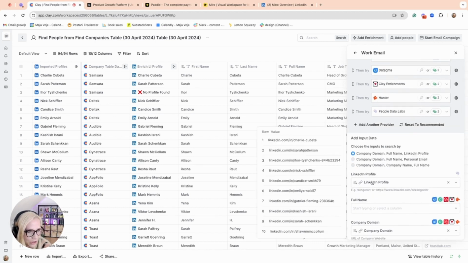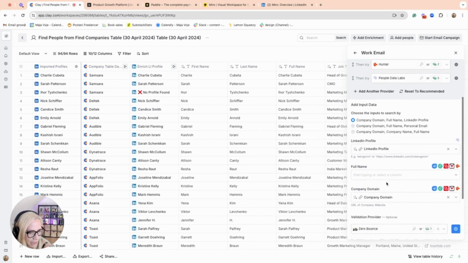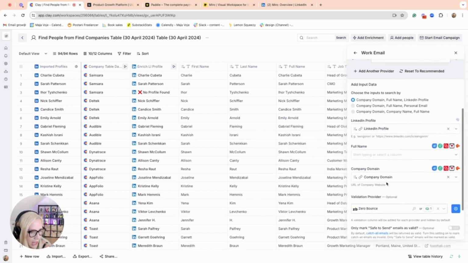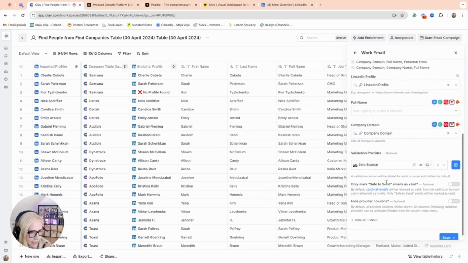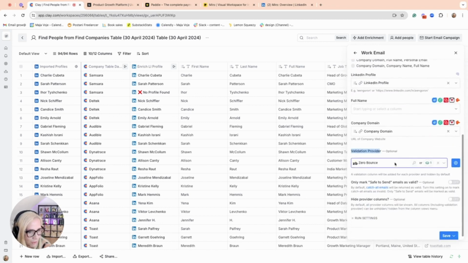We will base the search on the LinkedIn profile, could be domain, but that's pretty much it. And this is super interesting as well. Not only will we find the email, but we will also validate it, which is super cool. So let's see what happens if we do that.